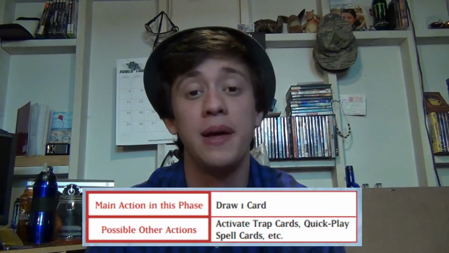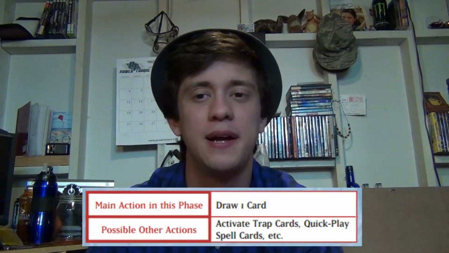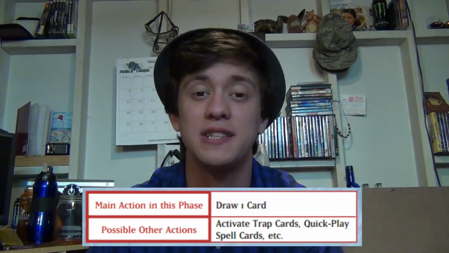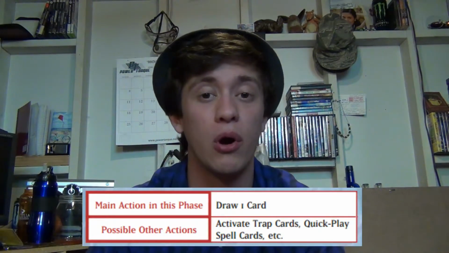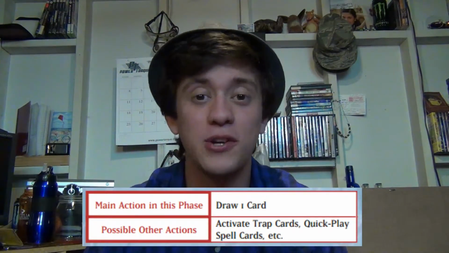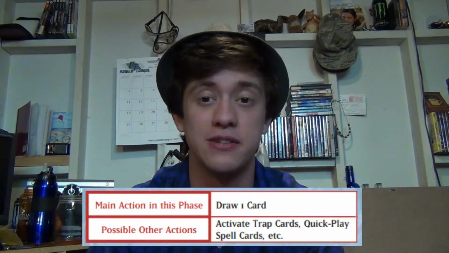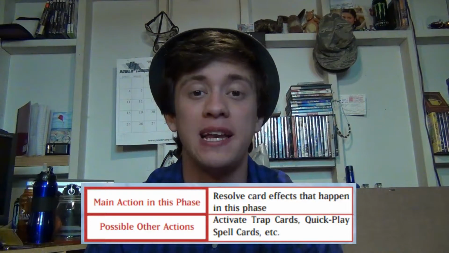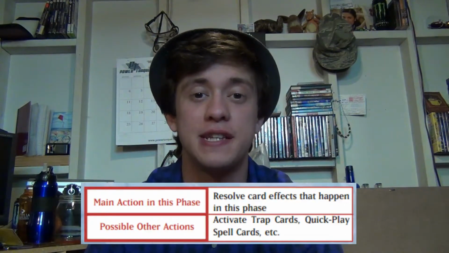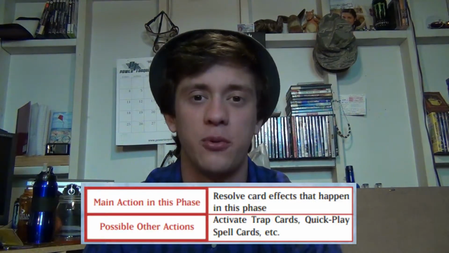Draw phase. The main action in the draw phase is to draw your 1 card for the beginning of your turn. Possible actions you can take during the draw phase is activating a quick effect, also known as a spell speed 2 or higher effect, also known as an effect that can be activated on either player's turn. Next is the standby phase. The standby phase main action is to resolve any effects that activate during the standby phase. Possible actions are, again, activating a quick effect.